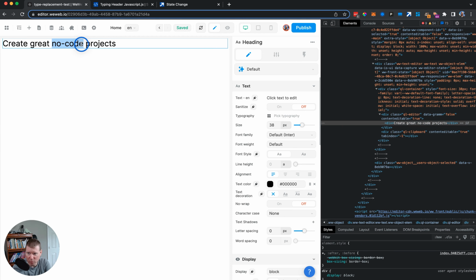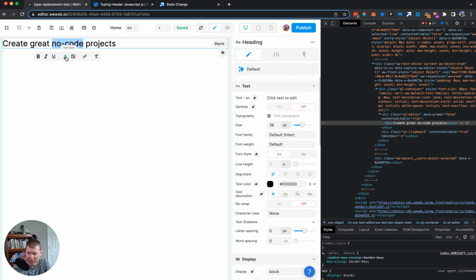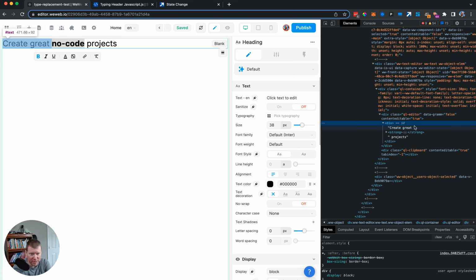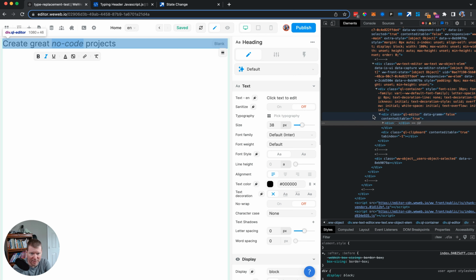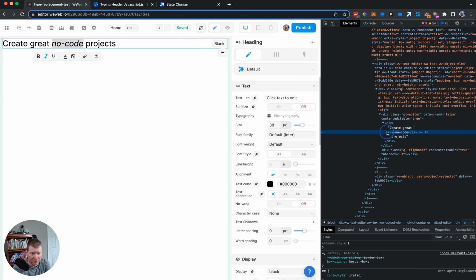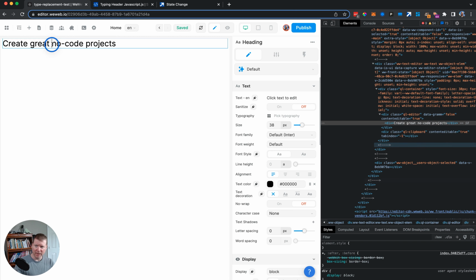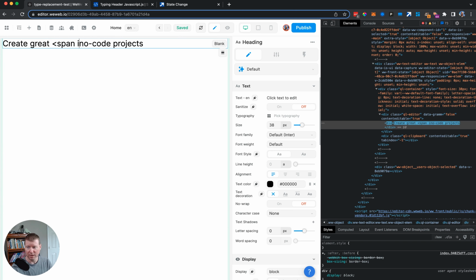Once we have these little items down here, we can do things like set to bold, and this will have the effect of putting a strong tag around the no-code. Or we could get rid of the bold and add an italic, and that turns it into an EM for emphasis element inside there. But those don't actually give us much in the way of control. So how can we actually type and create that annotated HTML in there? Could we say span ID equals type text?